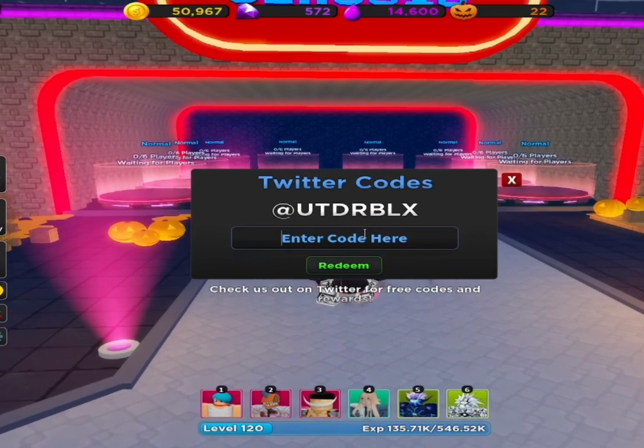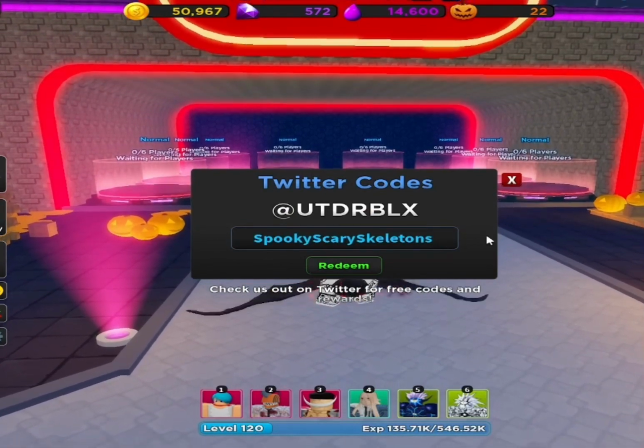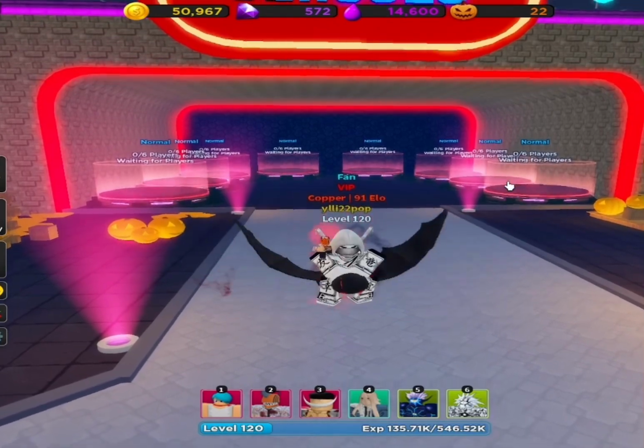The new code is Spooky Scary Skult. This will grant you a boon which will give you 1.5x gold for 24 hours.